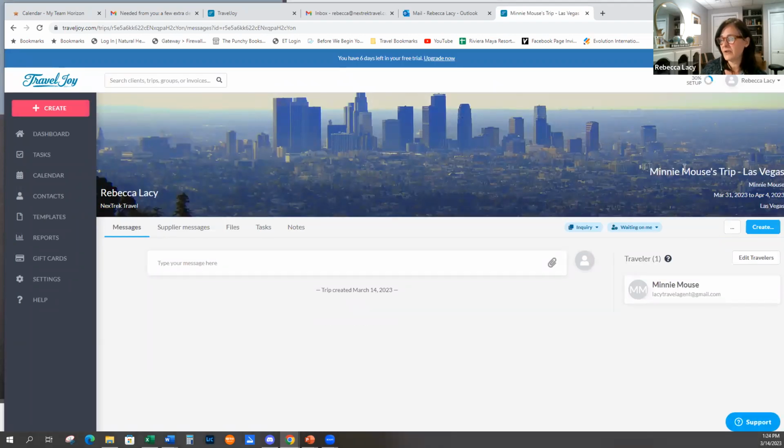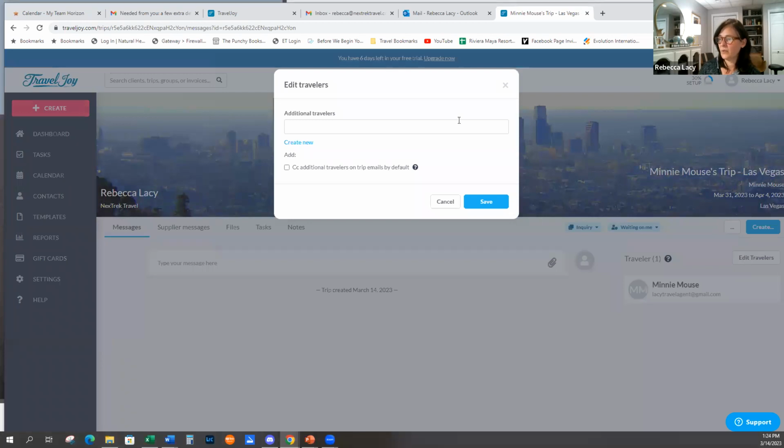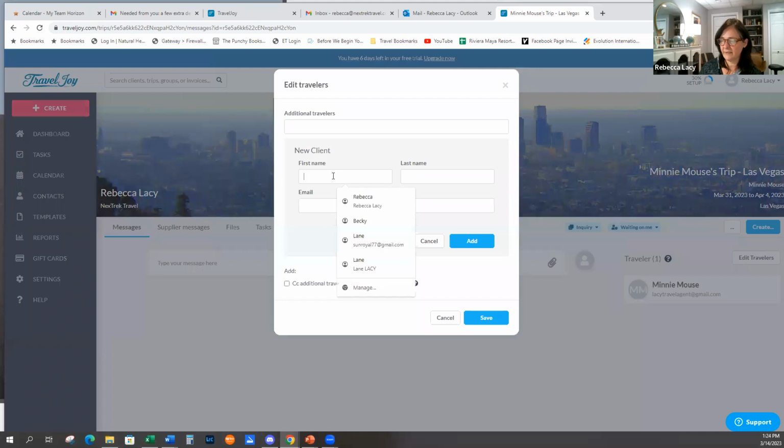And you can see over here that this is what's always going to display, so you know that it's Minnie Mouse's trip to Las Vegas. Minnie has another person going on the trip, so we're going to edit travelers and add Mickey, but Mickey's not in the system yet.